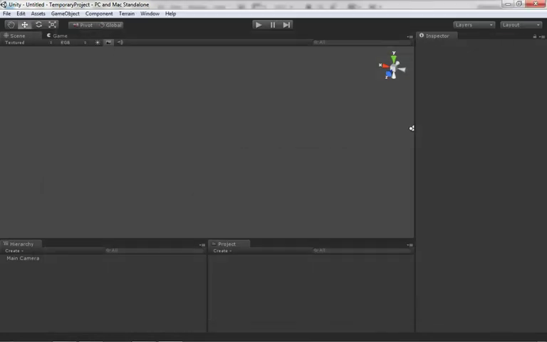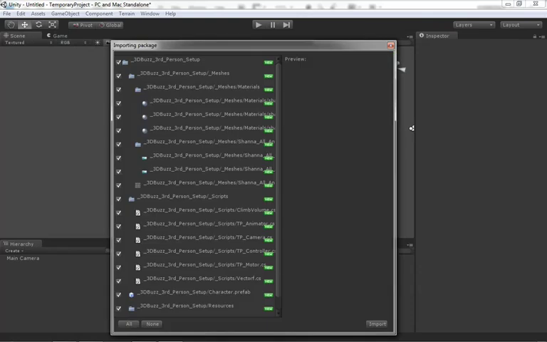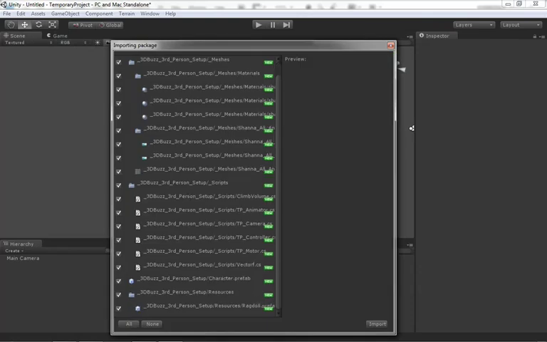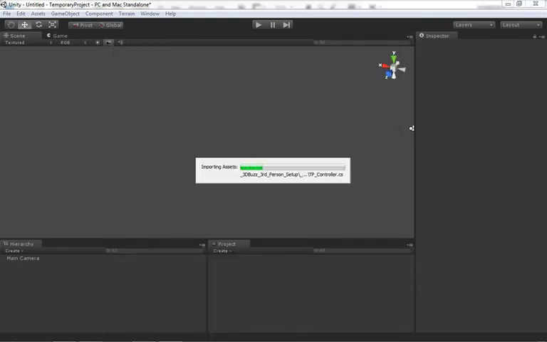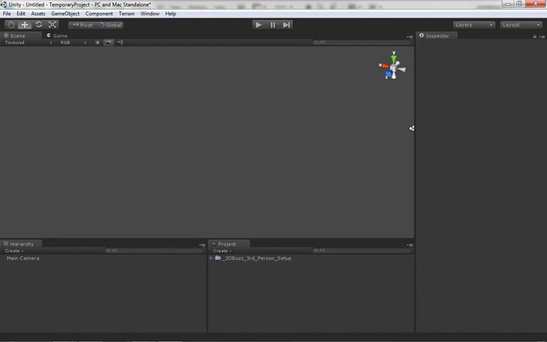It's decompressing the package, give it a moment. It'll double check and say, hey, are you sure you want to load all this stuff in? We'll click import. Give that just a moment. And 3, 2, 1. All right. There you go. So now you can see we've got our third person setup already right here, ready to go inside of our project. And all we had to do is, like I said, it's just like a zip file. We just bundled it up and now we've shipped it along.